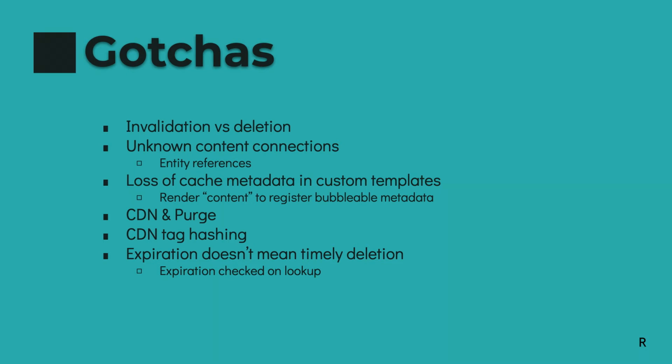CDN tags also, a lot of times it's really hard to pass up the full list of tags that describe every bit of the content on a page. And the way that a lot of CDN modules handle that is by hashing them. So rather than having this long cache name or long tag name, it passes up a hash of them. That works for fitting it all in and passing it up to the CDN, and the Purge module can figure that out each time. But if you go into the CDN and want to purge a specific tag, it's not going to be as easy and obvious as you think, like node 5. You're going to have to figure out how it's hashing it to go in and do that.